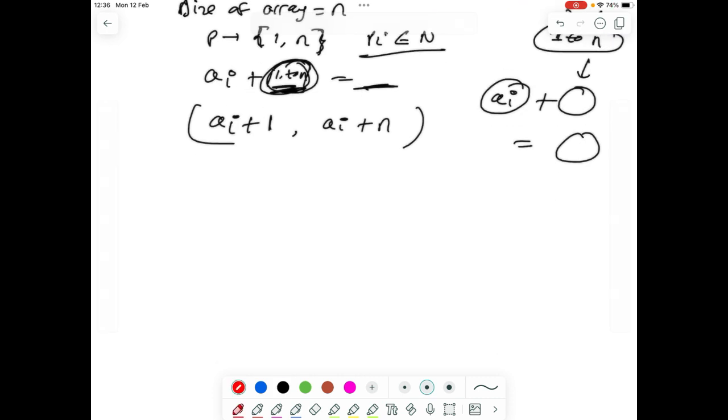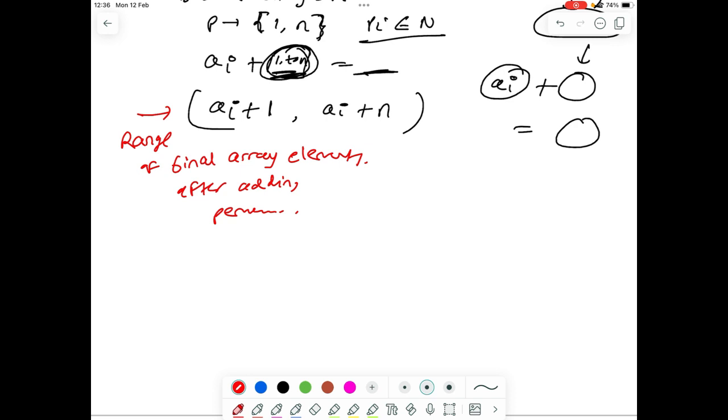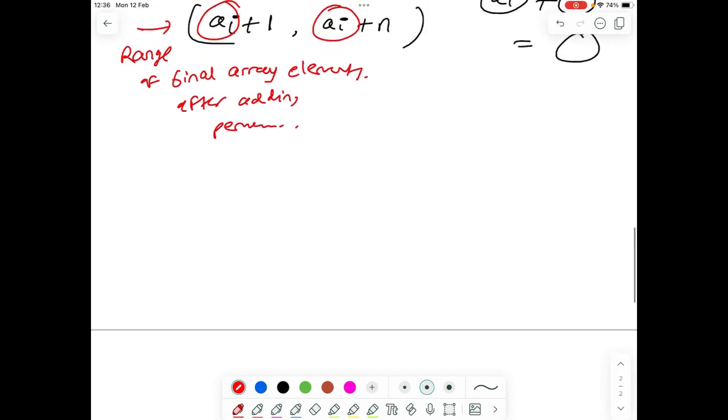So this would be the range of the final array elements after adding the permutation. This range would depend on the element itself, so it would be different for all elements.